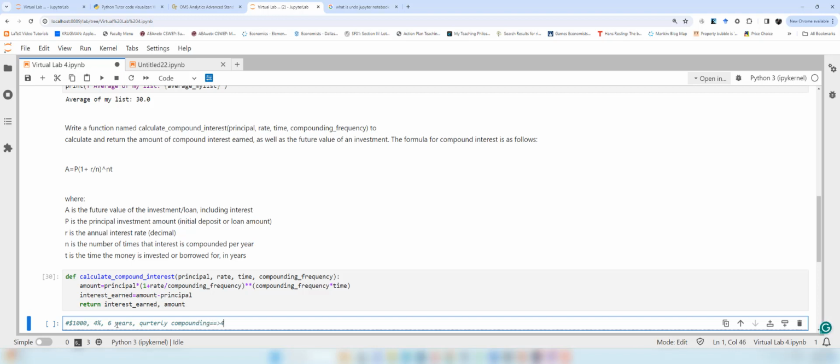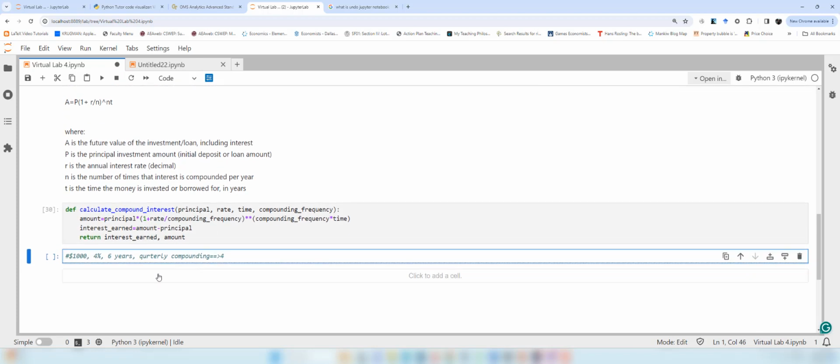If it's monthly, then it has to be 12 because there are 12 months in a year. But for quarterly compounding, since we have 4 quarters, it should be 4.